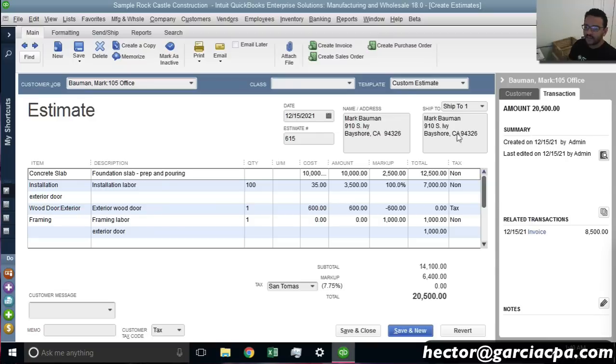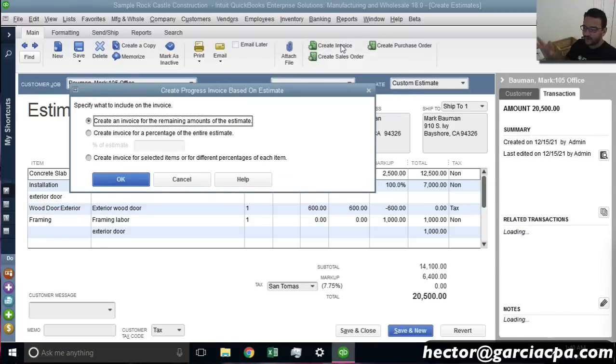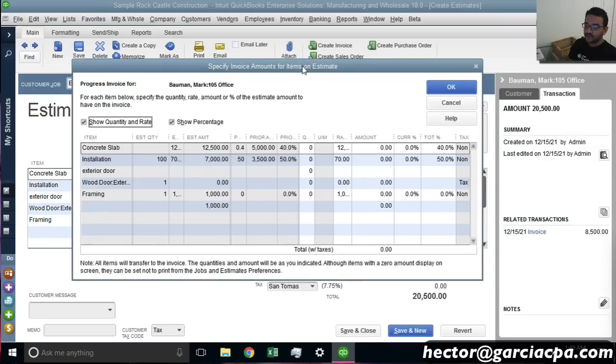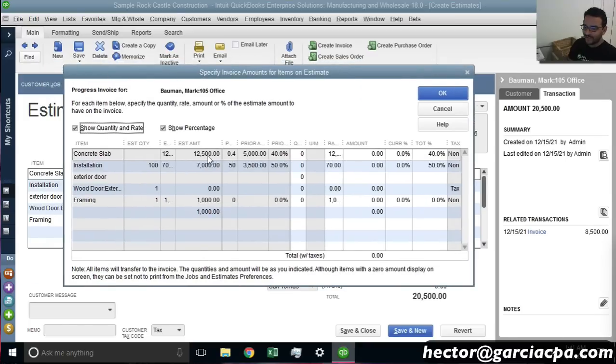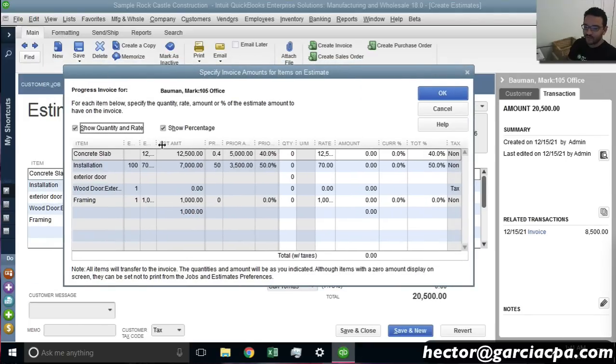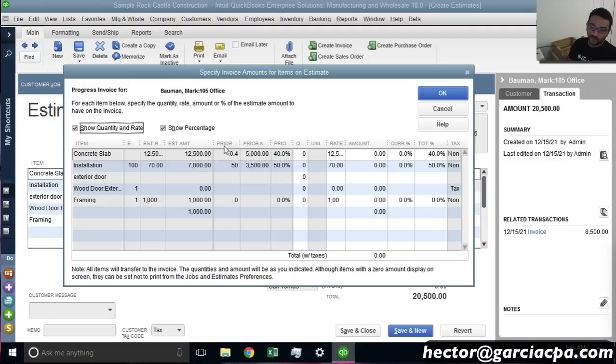So let's go ahead and do it. Let's do an invoice now. Let's say this is going to be the second one out of 3. I'm going to click on the third option and then hit OK. What's awesome about this is that it actually keeps track of what's going on. Now, I hate that this window is so small, everything has to be moved around to see what's going on, but this is what we have.